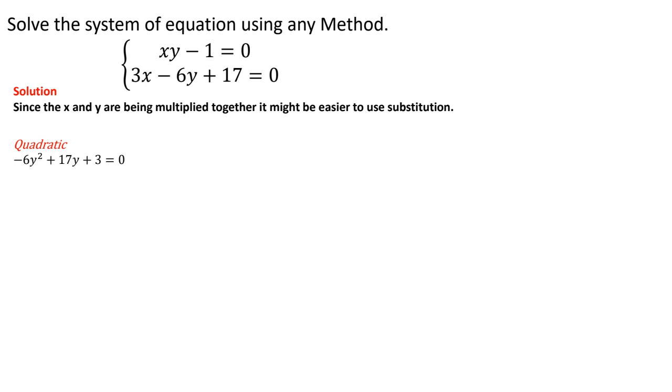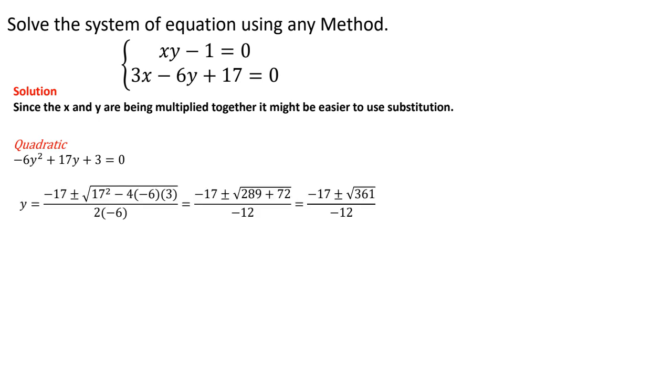Hopefully, we recognize that now our parabola is on its side because we are dealing with the y term. Our axis of symmetry is now the x-axis, no longer the y-axis, right? But we can solve this the same way nonetheless. We can use our quadratic equation to solve for our y term. And again, just to recap, my a value is -6, my b value is 17, and my c value is 3.